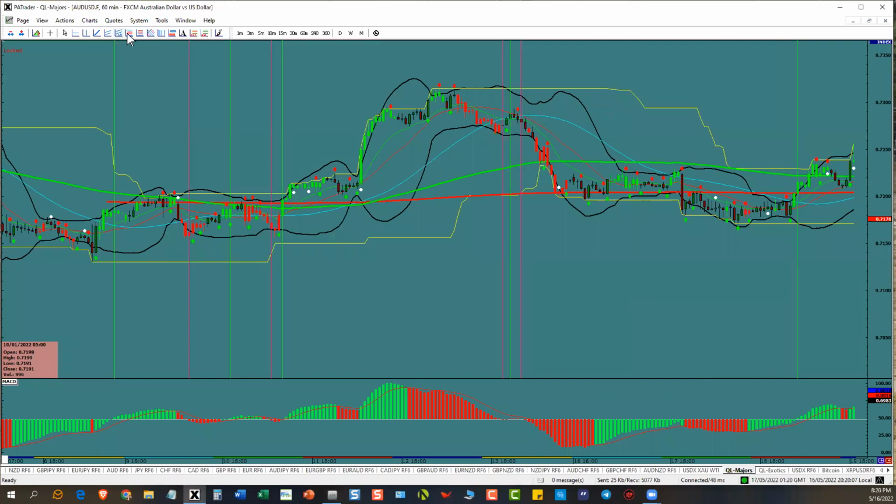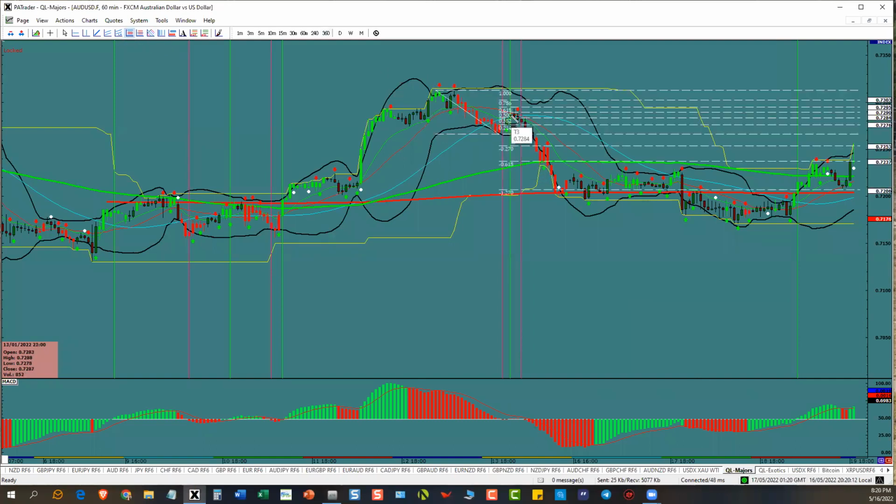All right, so now we pop a fib from the swing high to the swing low, and that's a 50% retracement. And you see what they did with it? What did they do with it? All right, straight down to the 270, then to the 618, then to the 1270. Do you think they knew the target? Do you think they knew the target? They said, yeah, exactly. Of course they knew it. They know everything.